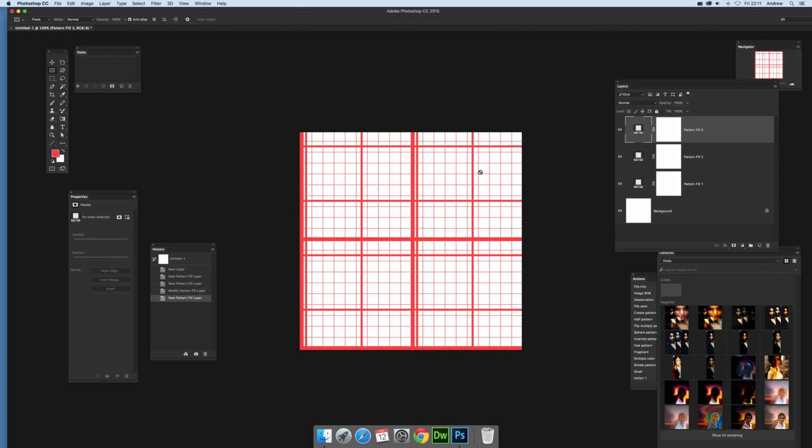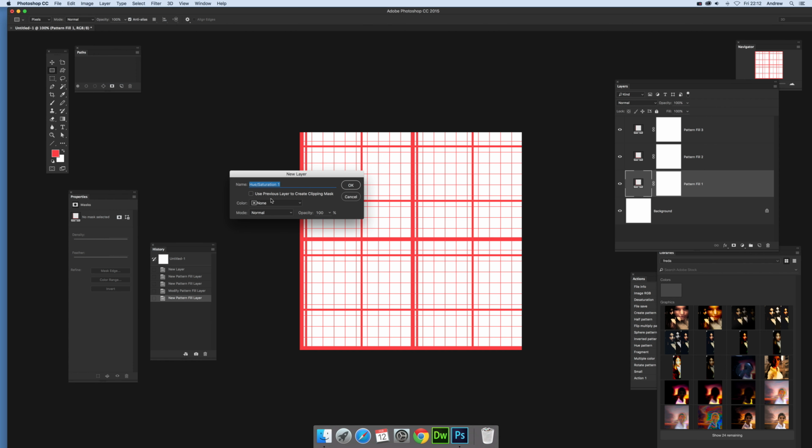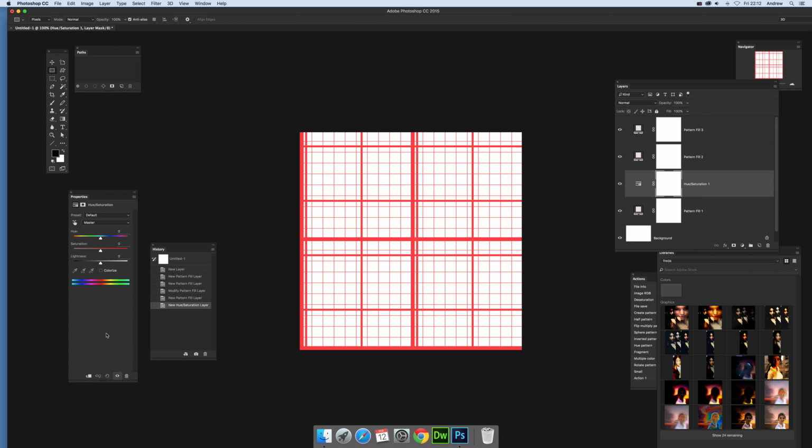Click OK. Right, at that point you might turn around and say, well, I actually want to change the colour. I don't want to go with the red. Well, you can change the colour. You can just quickly change the colour. Say you might want to go for the lower ones. You can actually change it using adjustment layers, say. So layer, new adjustment layer, and hue and saturation, and just click OK, and then go over here to the properties, and you can move that around, and you can see you can change very quickly the colour of that.